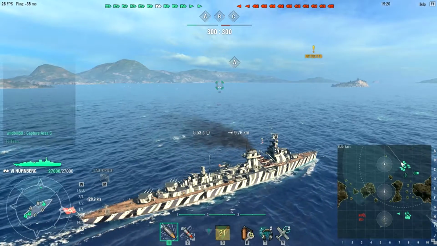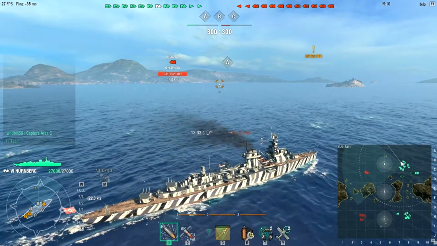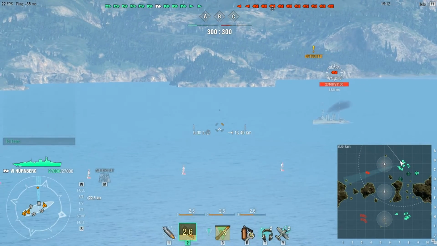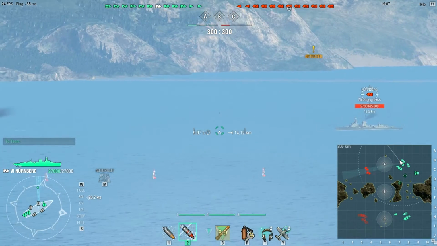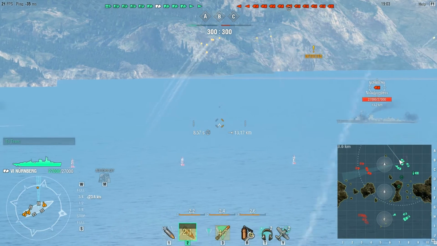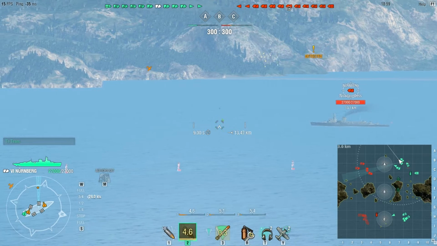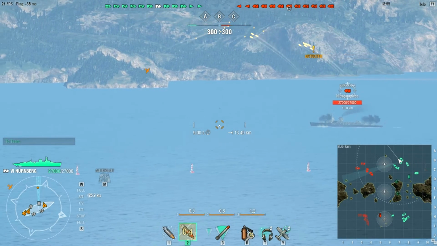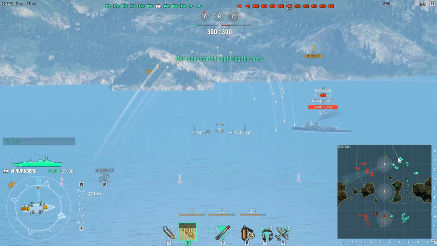It is probably my only thing against it. Two things against it. Its HE is downright crap, and its armor is bad. So if you do keep that in mind, you will realize that the Nurnberg is fantastic. The reload rate on its gun is one of the quickest in the game. It's not the quickest, but is one of the quickest.